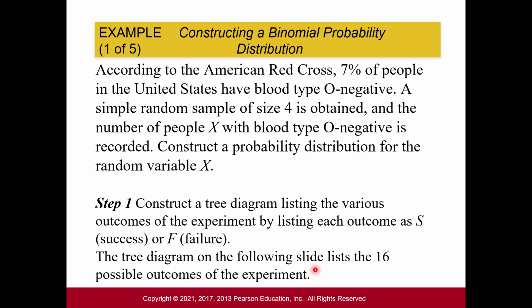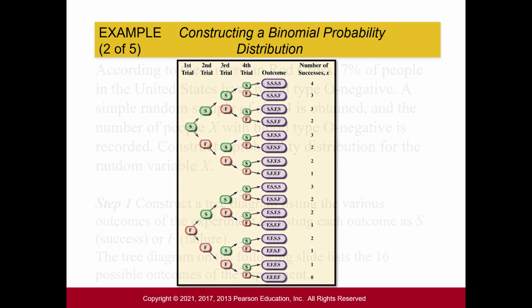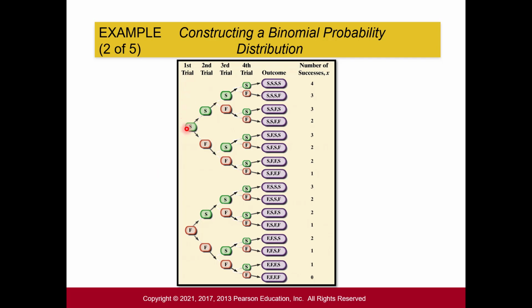And then the tree diagram that we're about to look at has all of our possible outcomes. So first trial, we select a person and we say success if their blood type is O negative, failure if it's not. And then from there, the second trial, the second person could have the blood type O negative or not. Same thing down here, could have the blood type or not. And then we move on to the third trial, could have a success or failure. And then over here from the first one being a success, if the second one was a failure, the third one can be either a success or failure. So we just do this for each of the 4 trials, and it leads to these 16 outcomes.